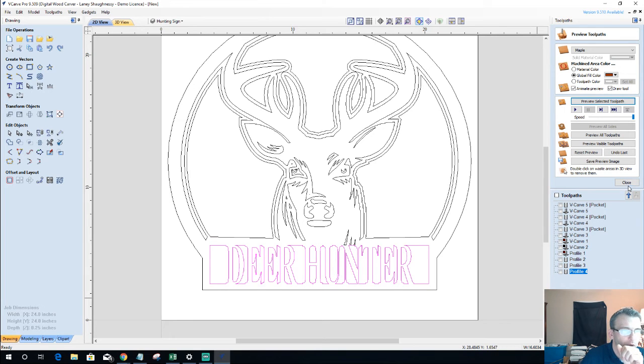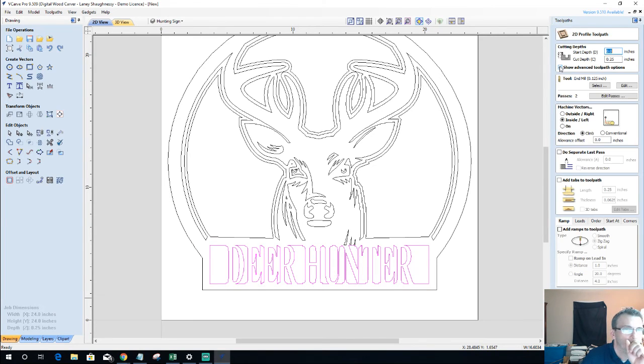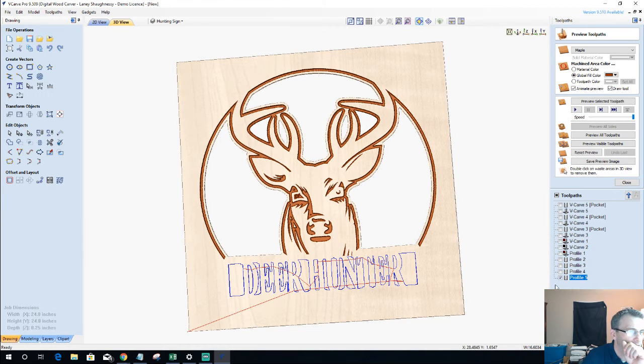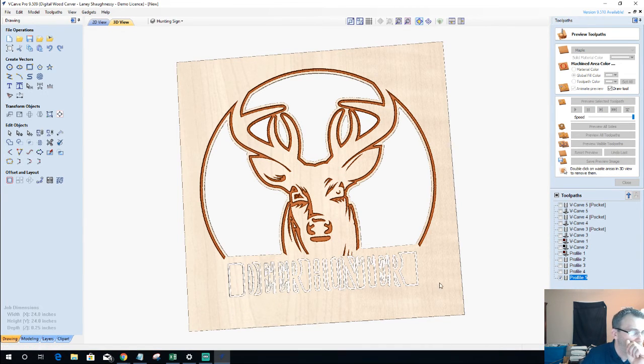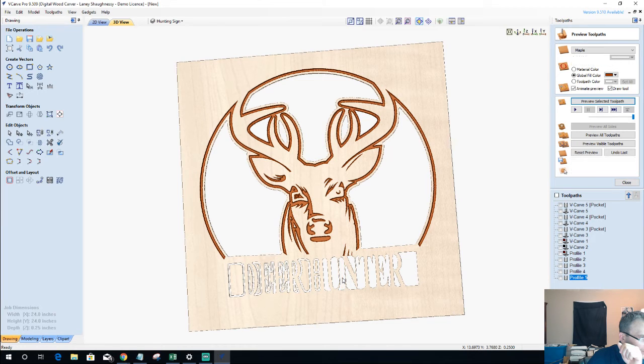And this is going to be a profile toolpath on the inside of the line, cutting all the way through the material on the inside of the line. I'm not creating tabs for this so that we can delete our waste material, get rid of it. Bear with me. We haven't finished yet. We still got a final profile cut to do.